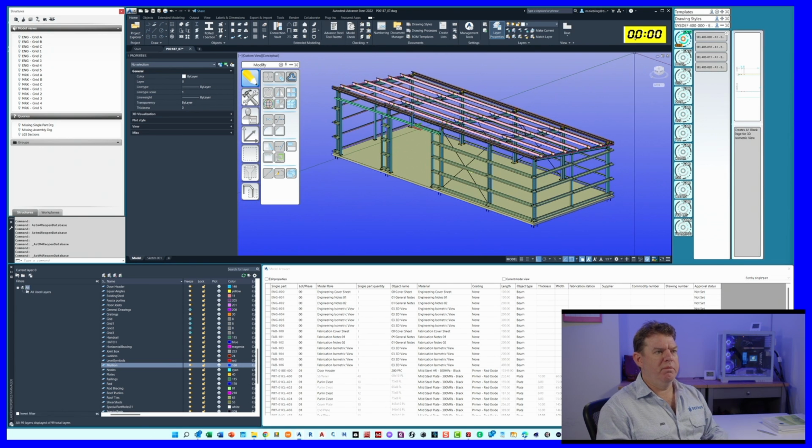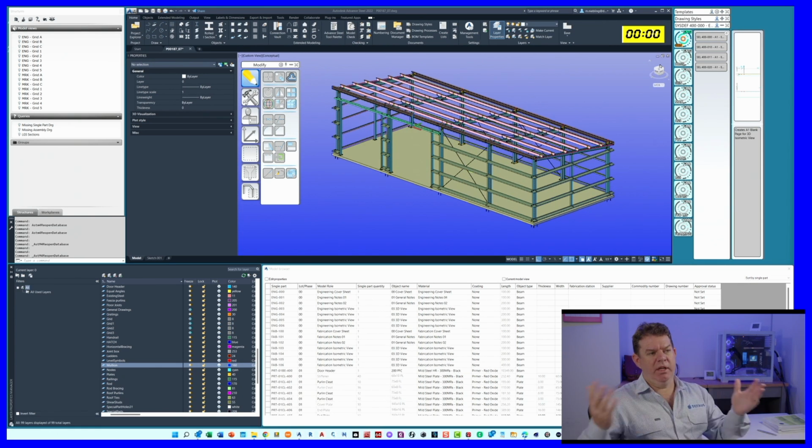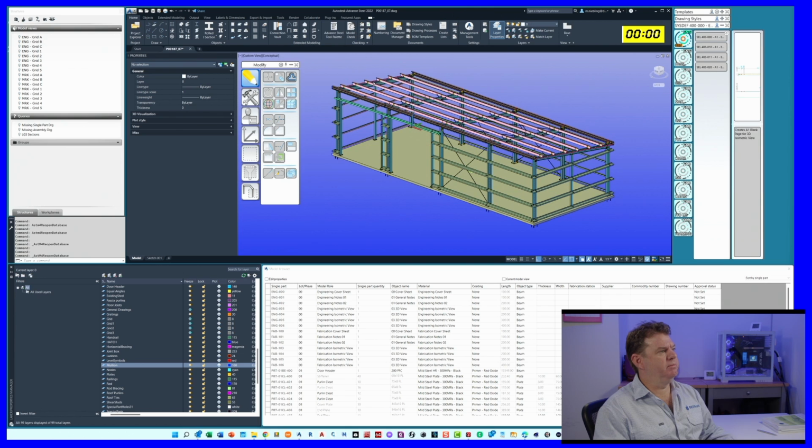So you've probably seen my little yellow timer up here, so I thought what I would do is run these processes and time it. Obviously you don't want to sit through the time it takes to actually run some of these processes, so I will run these processes and we will basically speed that up so you don't have to sit through all of it. So let's start with this first one and run the process.